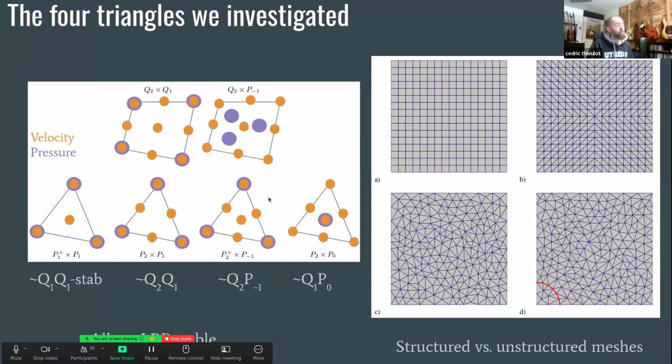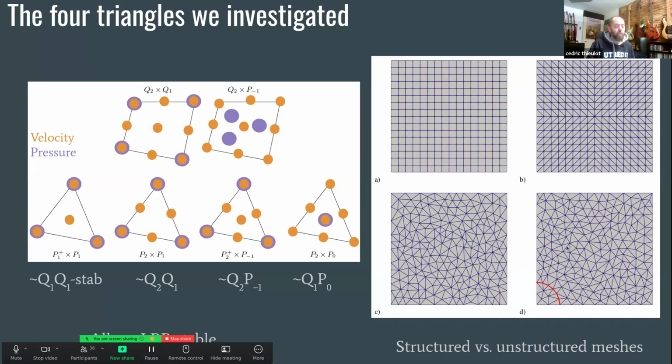And of course, when you use triangles, you need to think about the mesh a bit more than with quadrilaterals in this kind of calculations. So when we use quadrilaterals, well, we just use a regular grid, which we can subdivide like this to make it usable for the triangular elements. These are the structured grids. And then, of course, what you can also do is do tests on so-called unstructured grids, right? So here, this would be some kind of randomly generated grid that is such that the average element size is comparable to this one, right?